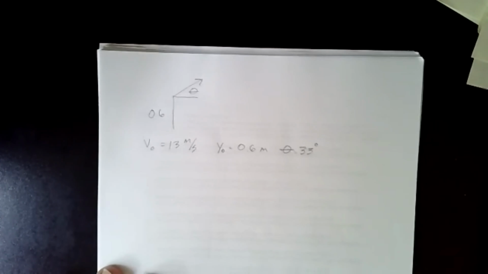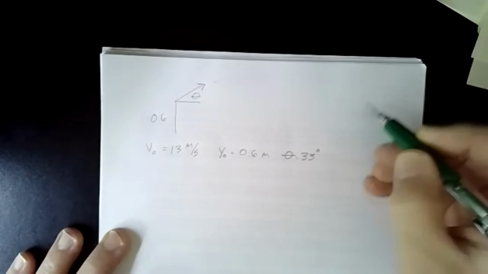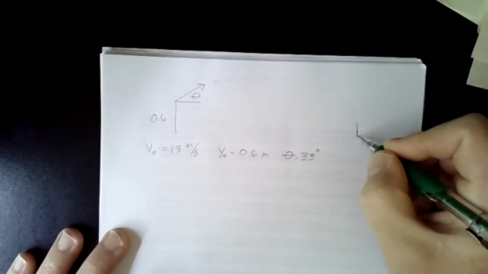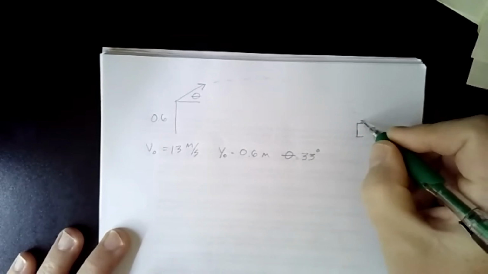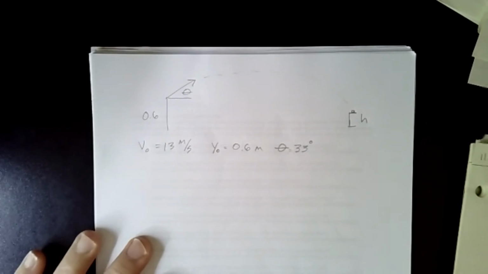Okay, so getting back to this, we have this distance, and we know it's going to fly through the air and land somewhere over here, and we want to know what this final height is, where it's going to hit. All right, so that's what we're finding. Now, you'll notice that in all the problems I've done so far, I haven't done any free body diagrams. There's a reason for that: we're not really at that point yet. When we get into chapter 12, we will be doing lots of free body diagrams. So rest assured.